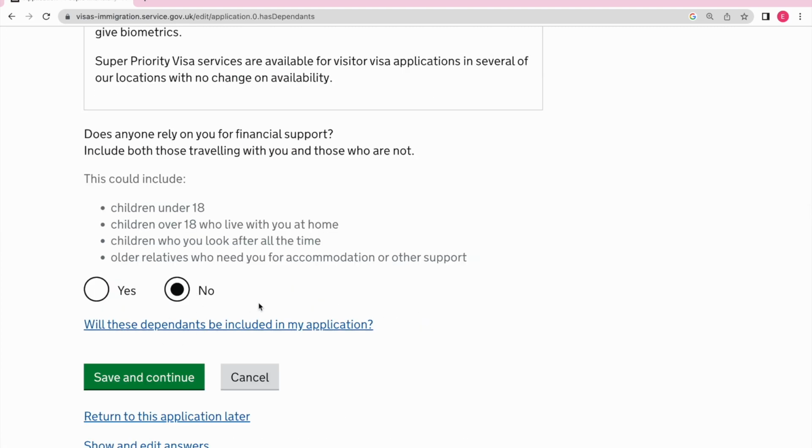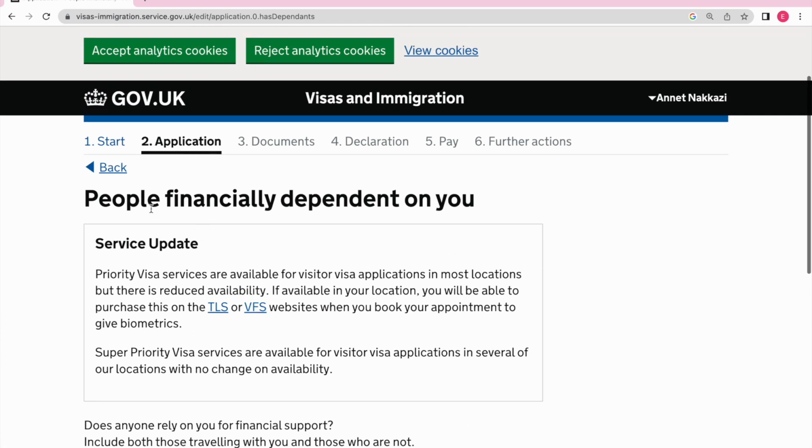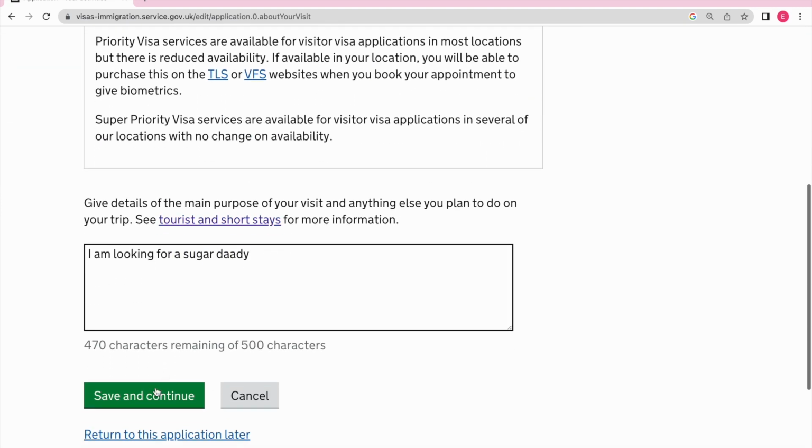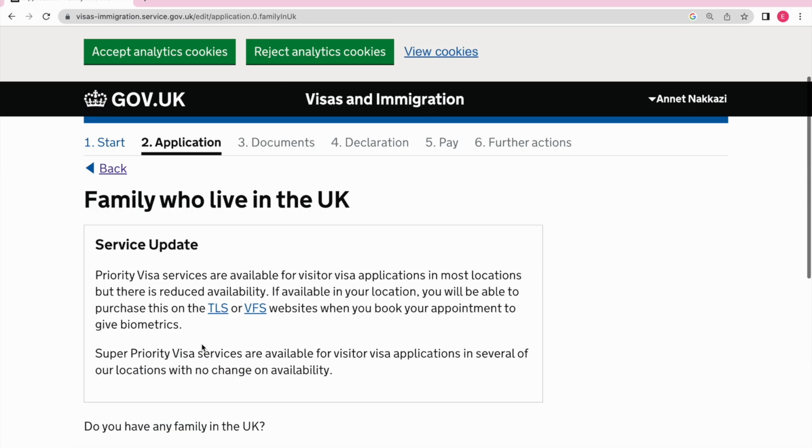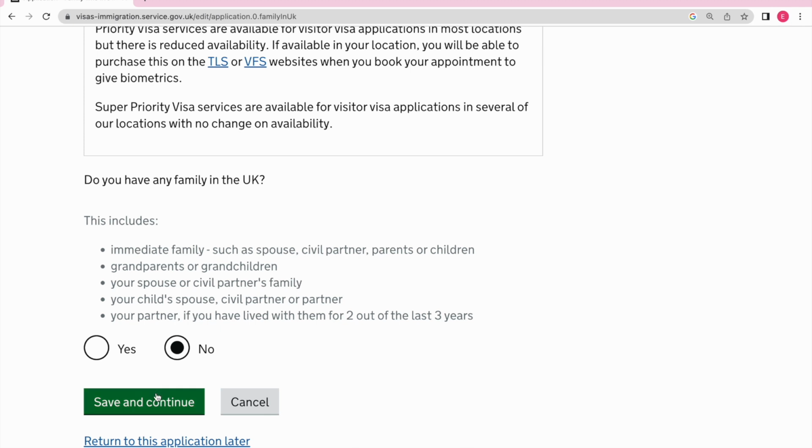And definitely, if you wanna return to any page, just use this back button. Don't go here, you better use this one. Let's see. Yeah, back. Yeah, we've been here, right? So continue. No or yes? I don't know. Immediate family such as spouse, partner, parents, children, grandparents, whatever it is, you can just say yes or no.